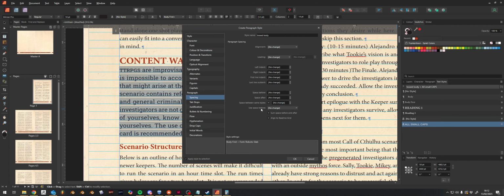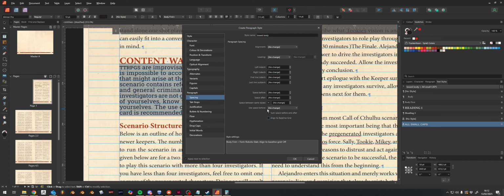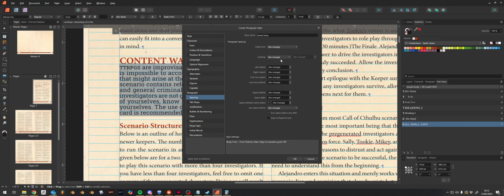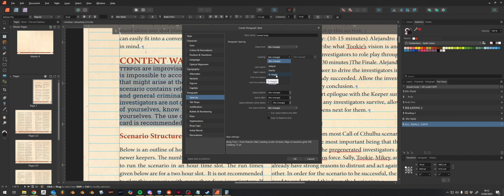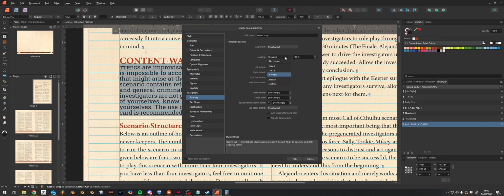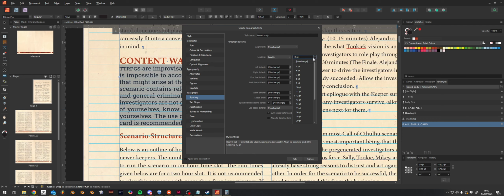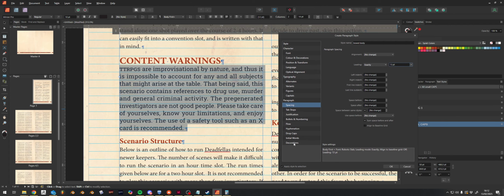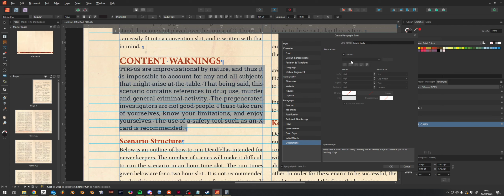Spacing. Leading. That's fine. To get the boxed part, I think we would have to go into decorations.